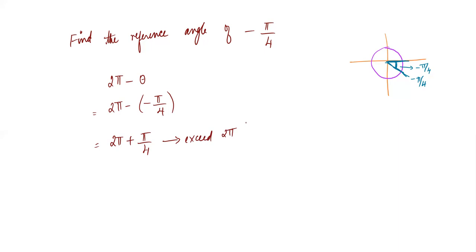We want it to be acute. You want it to be within 90 degrees. So if you look at this negative measurement of the angle, the negative measurement actually is the reference angle. If you measure the angle from the x-axis to its terminal side, the negative pi over 4 measures the same as pi over 4, right? So this implies the reference angle of negative pi over 4 is itself pi over 4, right? Because the fourth quadrant with a negative measure is the same as the first quadrant with a positive measure, right?